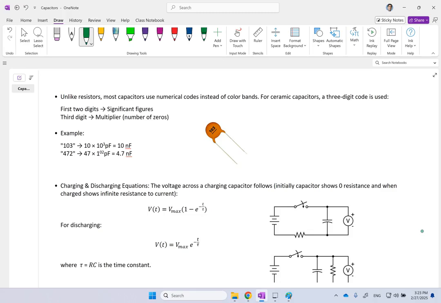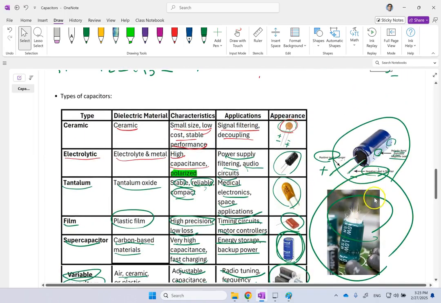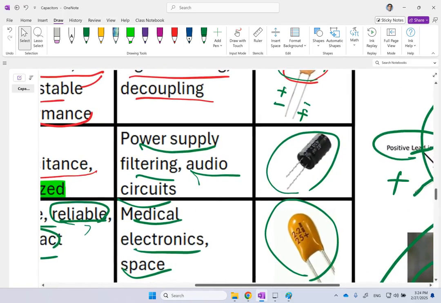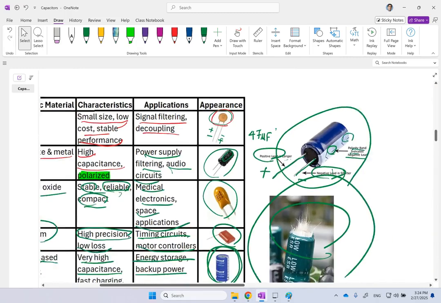Capacitors, some of them have the number directly written on it. I mean, if you go and look at one of these, I don't think you can see it here. If I zoom into this one, probably you can see the number here. Let me see if you can read it or not. But if you look at that, it says 47 microfarad. So for many of these capacitors, the number is directly written on it, with the units.